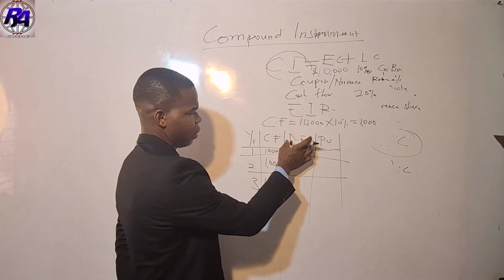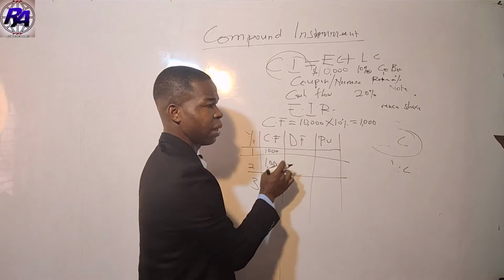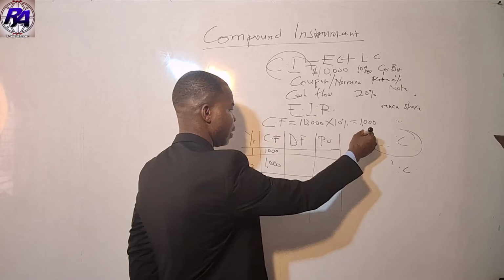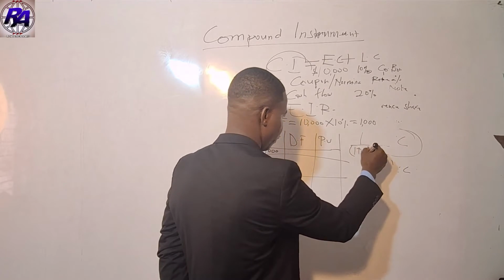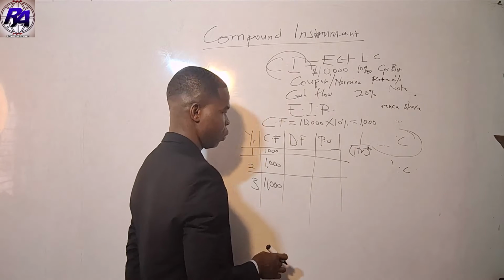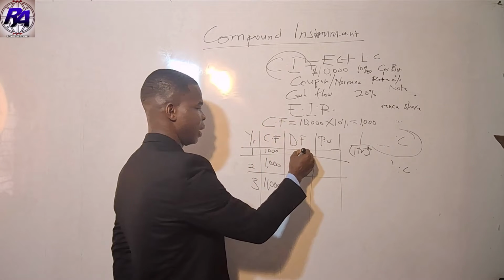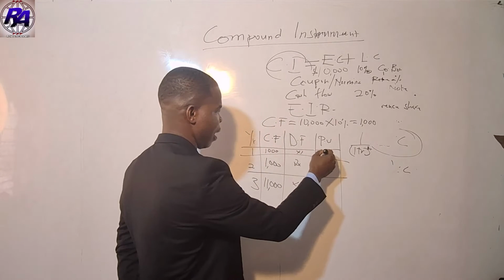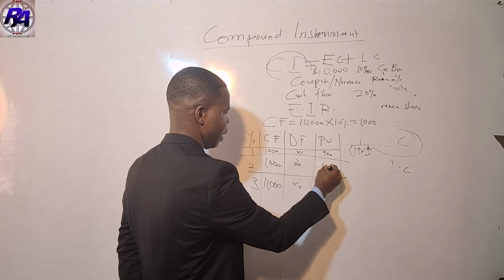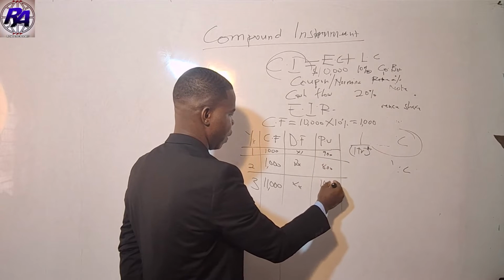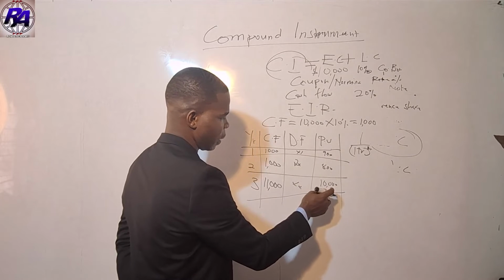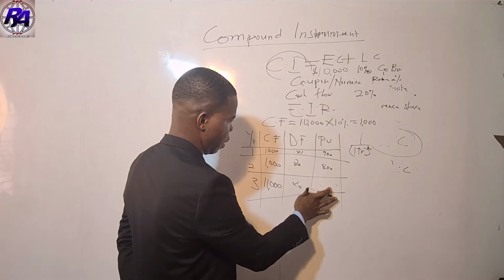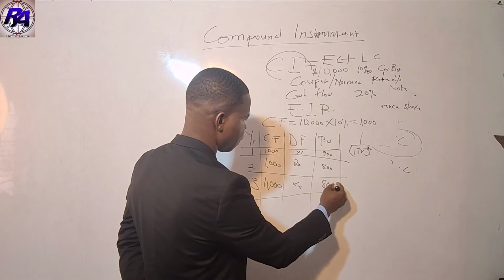Now, don't forget, we are going to use the effective interest rate for the discounting. And we all know that the discounting factor is 1 divided by 1 plus r, always to the power n. So if you are in year 1, this will be 1. So let's assume we have our discounting factor here, and we are having this to be 900, this to be 800, and this to be 10,000. And if we sum everything together, this should be, let's say, 8,000.